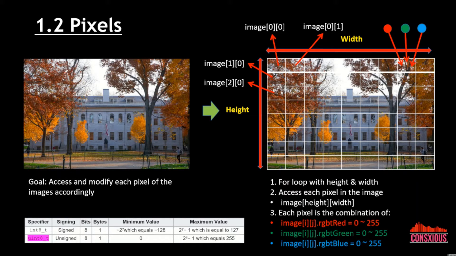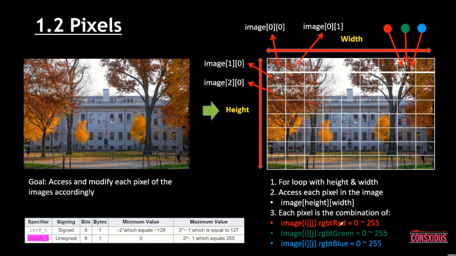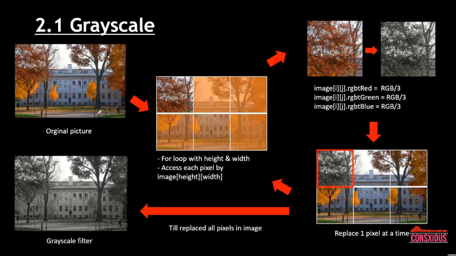To understand pixels, in order to access and modify them we have to cut the image into small boxes and go through them one by one with a for loop using height and width. To access each pixel we use image[i][j], so pixels go 0,0 then 0,1 then 0,2, then 1,0, 1,1, 1,2, and so on. Each pixel box has three colors: red, green, and blue, with a range of 0 to 255, which is 8-bit unsigned.